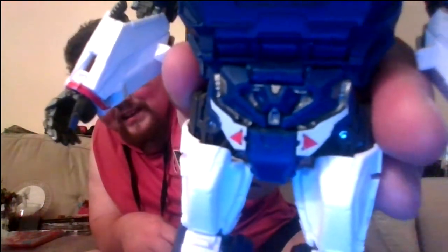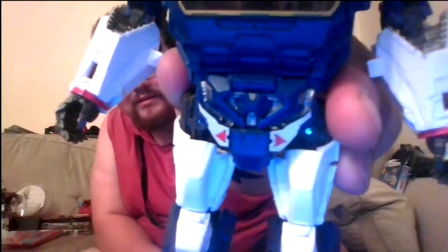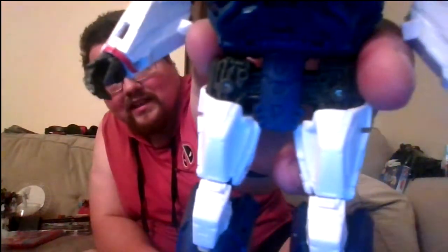I keep getting closer on his crotch because it's very close to Soundwave's classic design — the sort of play and pause buttons on his crotch to hint that he's a tape recorder. Here it kind of doesn't look like anything; it's just massive detail in silver with some vaguely discernible red arrows. I get why they kind of had to redo it, but I also wish it was connected to his actual crotch instead of just a panel.